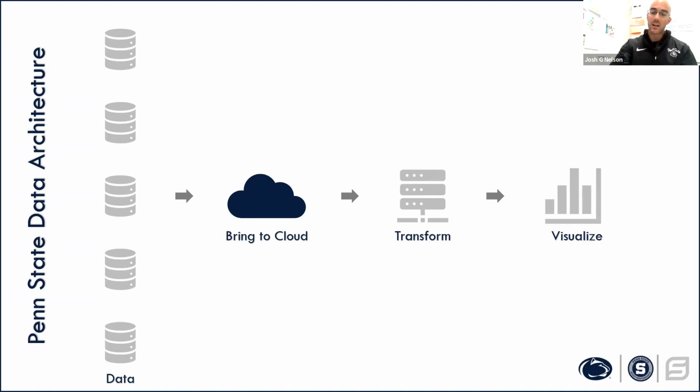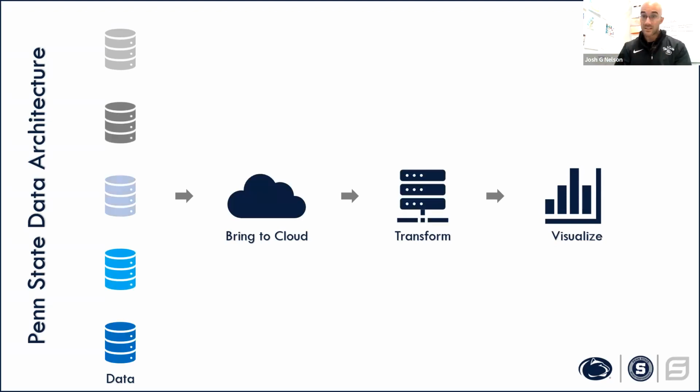Once the information is in the cloud, just like I mentioned at the beginning, we can transform this data and run calculations. We can adjust the information for time frames that I may need to look at, which will be huge for load times over time. I can do a lot with transforming. And then finally, the last step is just visualizing. When we think about visualizing, just think about creating something that I can use to make decisions.